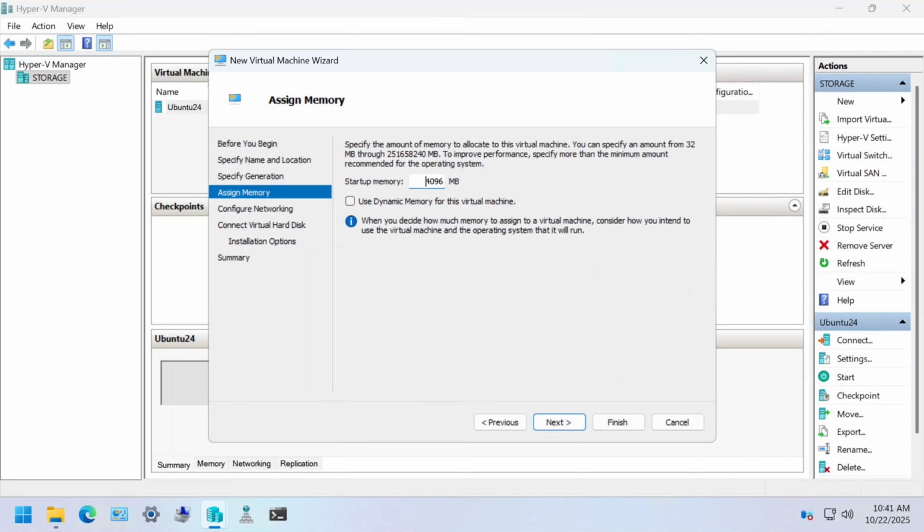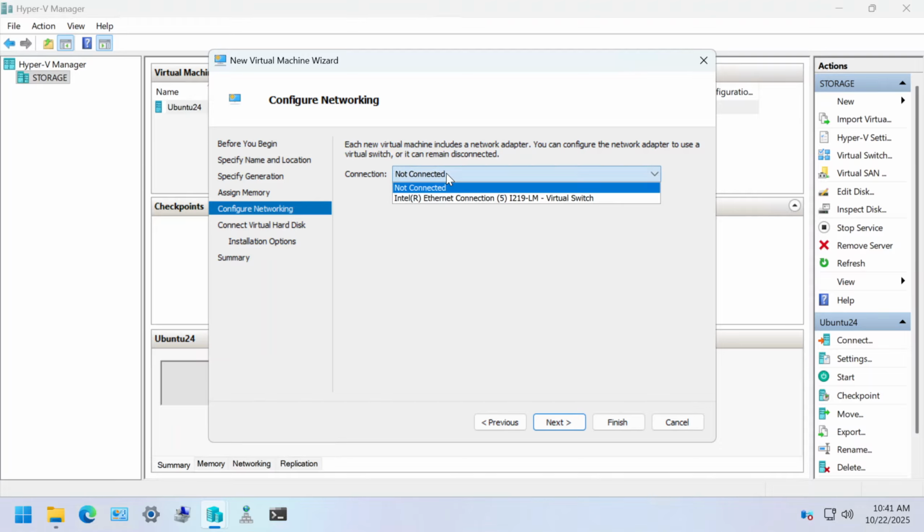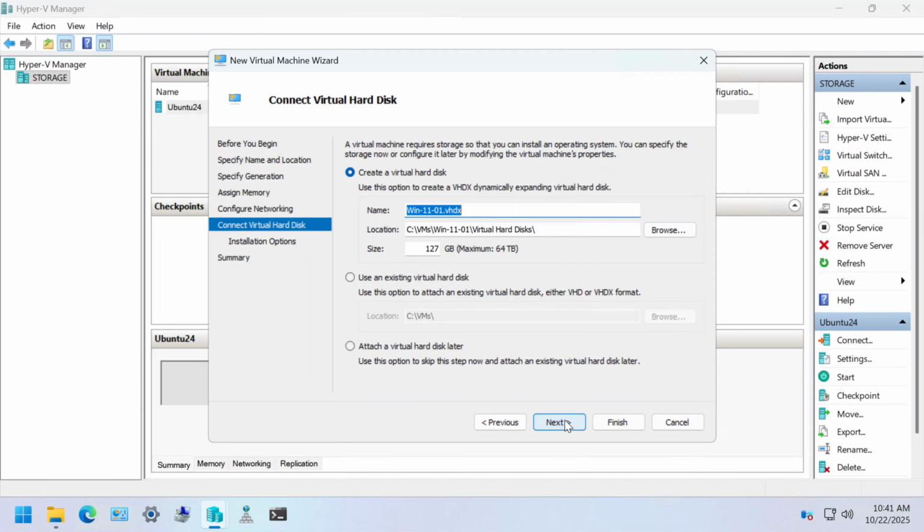We want to make sure that we give it a little bit more RAM, so the virtual machine is a little bit faster. Okay, at least 8 GB. We're going to go to next. We're going to connect to the network right here. Make sure that all the settings are correct. I do like to put it in a virtual hard disk folder under that virtual machine, and we don't have to give it this much space. We can just start with 80 GB for now.